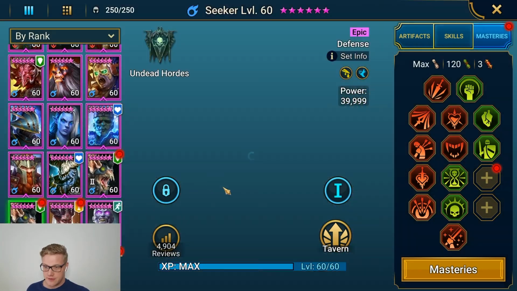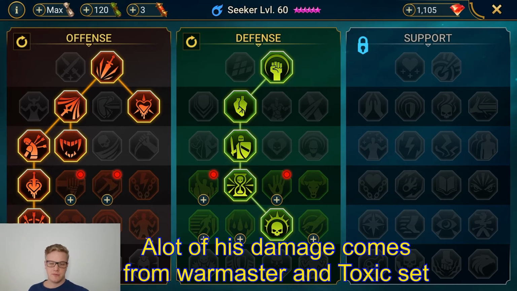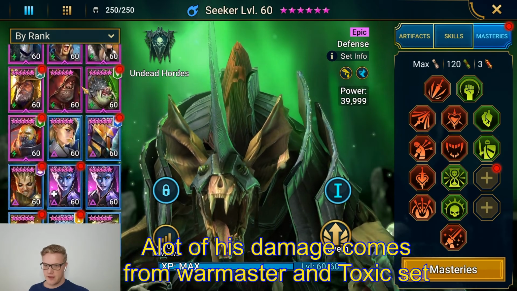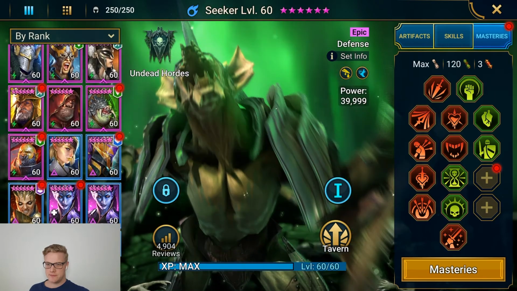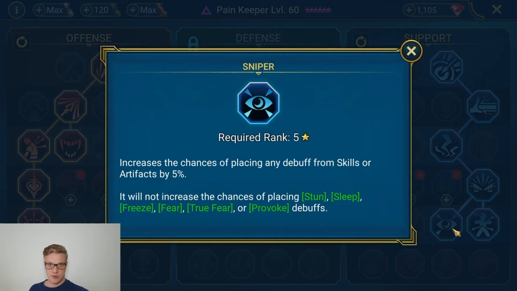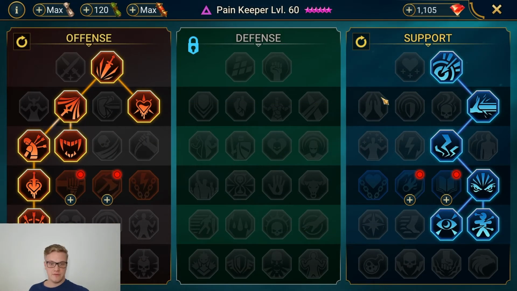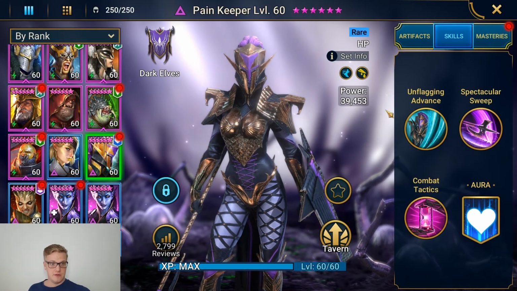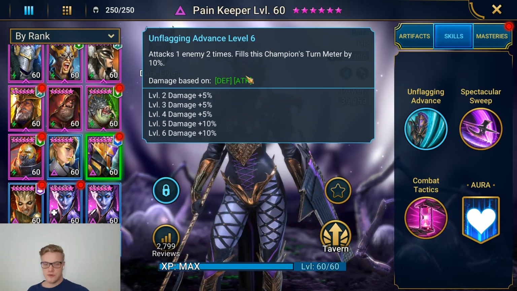Then Seeker here, it's the same. He doesn't always get enough damage in to get the counterattack, but most often he will. And Painkeeper is a bit different because you don't want him to actually counterattack. So I just increased the chance to get poisons and the chance to extend them instead of the counter, because the turn meter increase on Painkeeper might end up throwing off the team.